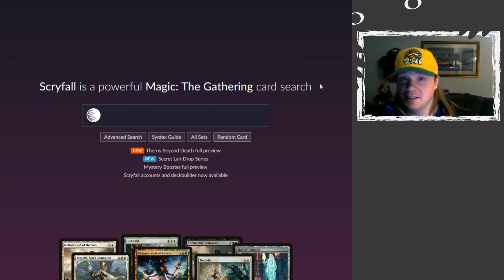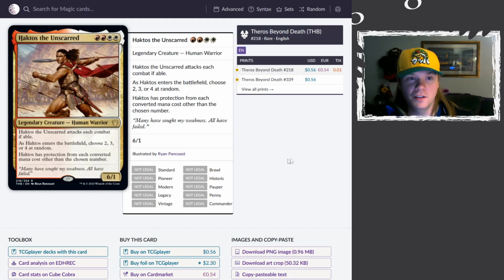Let's go ahead and go to our second card of the night, which is Haktos the Unscarred. Haktos the Unscarred costs red, white. He is a 6/1 legendary creature, human warrior. He attacks each combat if able. Oh, this is a Theros Beyond Death card, actually. I just kind of noticed that. This is a new card. Oof, look at that price point. Not a lot of people liking him.